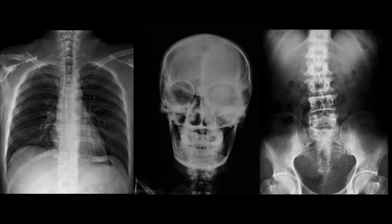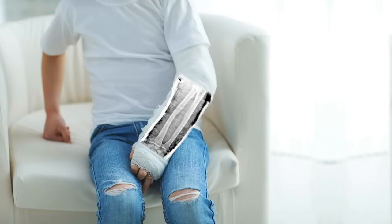And there are other bones you can break, but that are hard to put casts on too. Bones like your ribs, your skull, and your tailbone. All of these bones are in places where having a cast just wouldn't make sense. But the point is, as long as the broken bones are lined up, they'll heal just fine on their own. So in summary, broken bones need to be lined up and kept in place. If they are, they'll grow back together on their own correctly. A cast can really help with that.